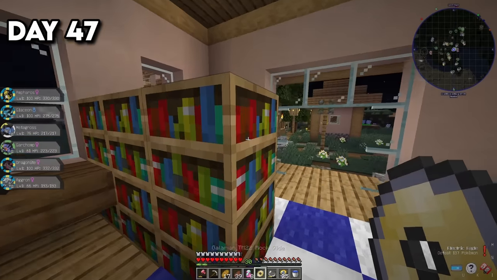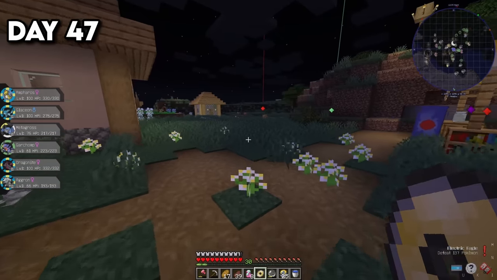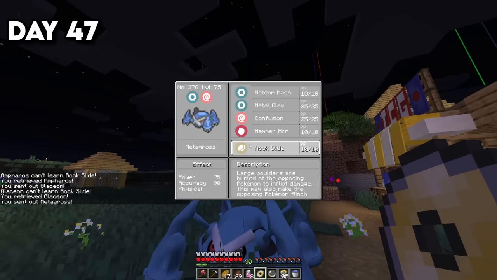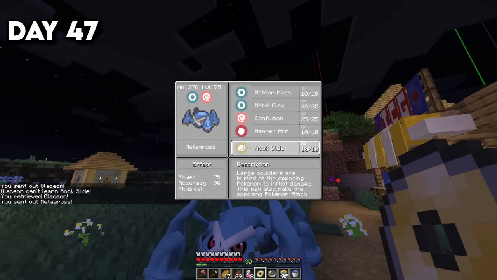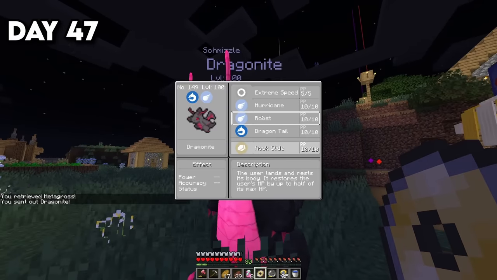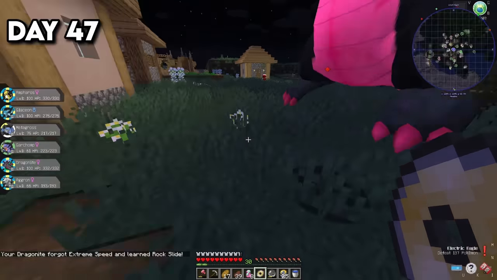Buy it. Now, I can put this on my Ampharos? I can't learn it. Glaceon? Can't learn it. Metagross? I can learn it. Okay, so this is what happens. It does pop up. Okay. Can Dragonite learn Rock Slide? Yes, you can. Boom. Perfect. I think I'll do that instead of Extreme Speed.